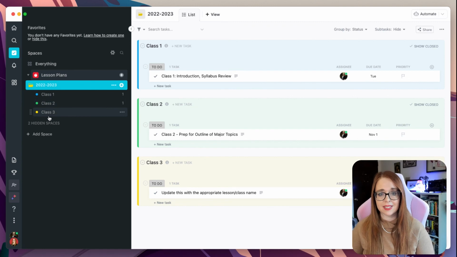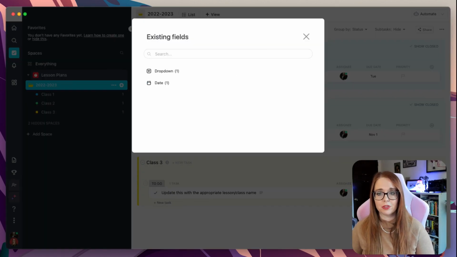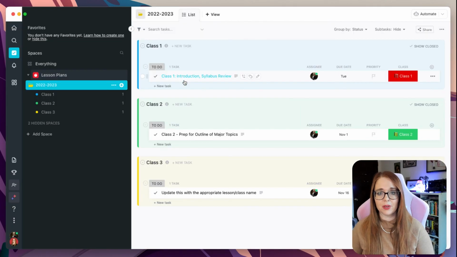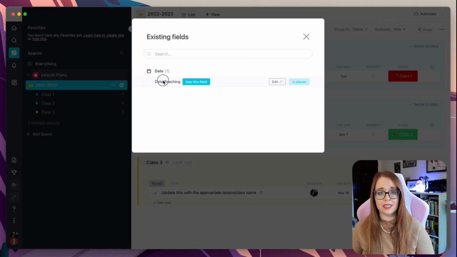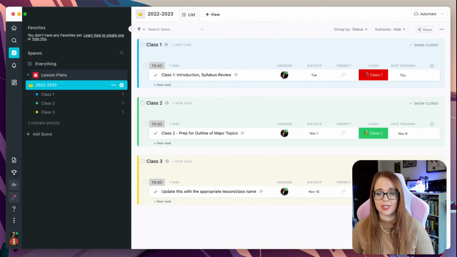I don't have to go to each class now to see some of the information that's here. Notice though it has due dates, but I don't have those other columns that were here previously. That's because those columns were added on the lists, but I can go ahead and add them here too. So I'll click the plus, use field from library, and again, that drop down. So I'm going to go here, which I don't really need because it tells me the class here, but if they want to have it here, you can. But I definitely want to have that date teaching. So I'm going to use this field. So I have it here. So this has set you up so that you can go to this bird's eye view here and take a look at what's going on across all your classes.